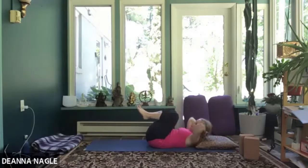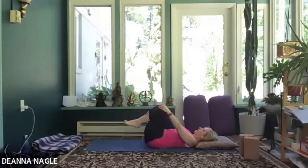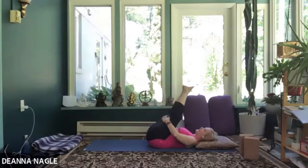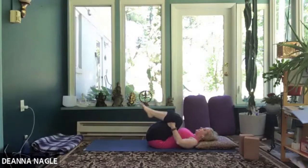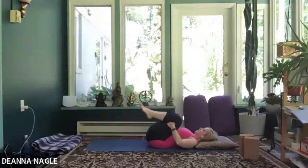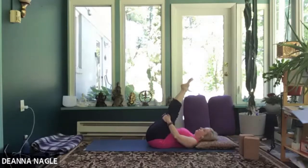We're gonna do the same thing now one more time with both legs, and then we're gonna get moving a little bit more. So inhale, both knees away. Exhale, pull in, hold behind the backs of your legs and straighten your legs any amount. And again, pull in as you exhale. Inhale, straighten those legs any amount. Good. Exhale, pull into your chest. Inhale, straighten the legs. Last time. And now keep those legs up there and point flex both feet at the same time. Your lower back should be on the ground, not rounding and curving away from the ground.